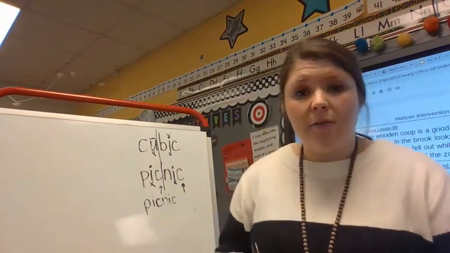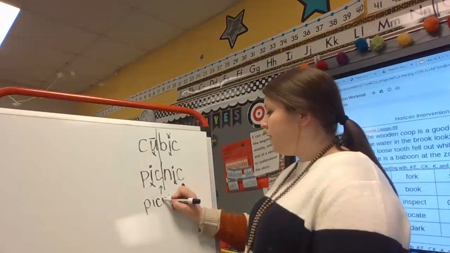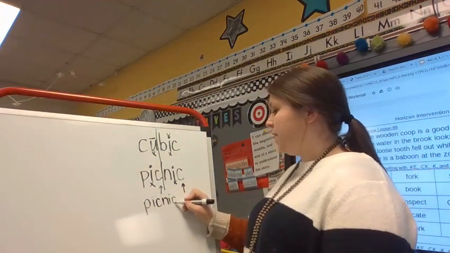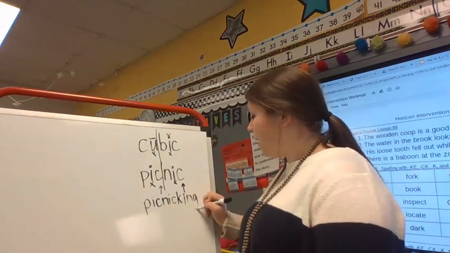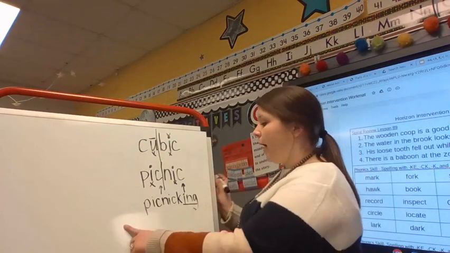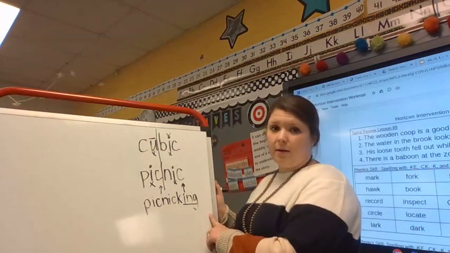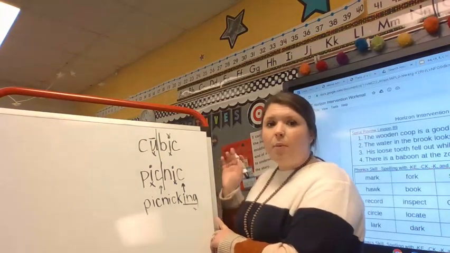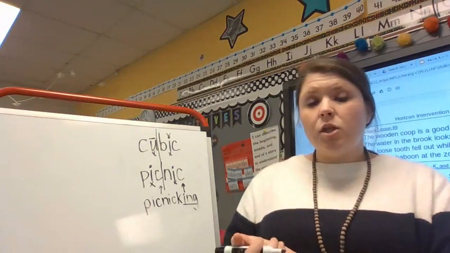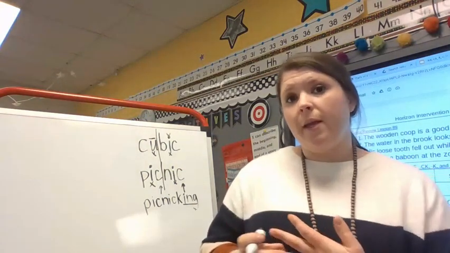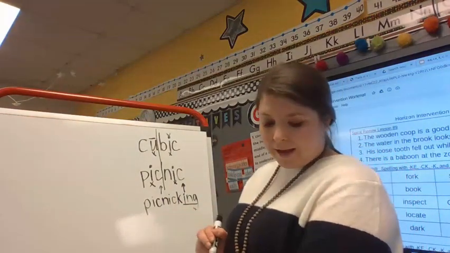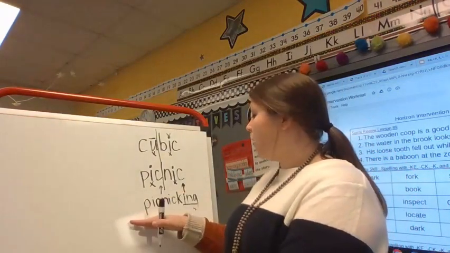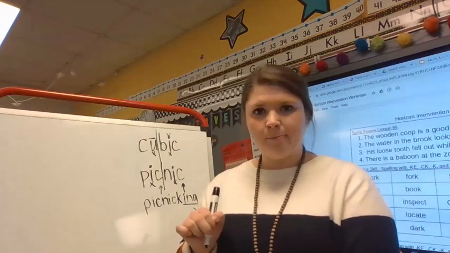Before I add on a suffix that ends in the k sound spelled with the letter C, I have to add a K before adding my suffix. So now I have the word picnicking, okay? So before I add on the suffix to a multisyllabic word that ends in the k sound, I have to add a K before adding on the suffix.